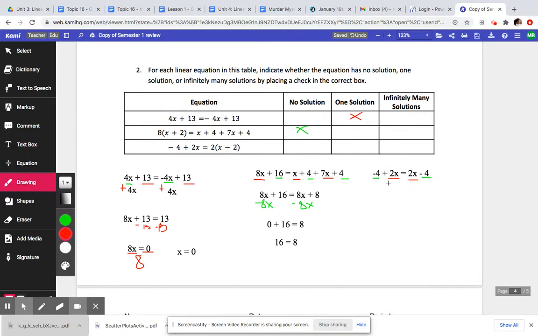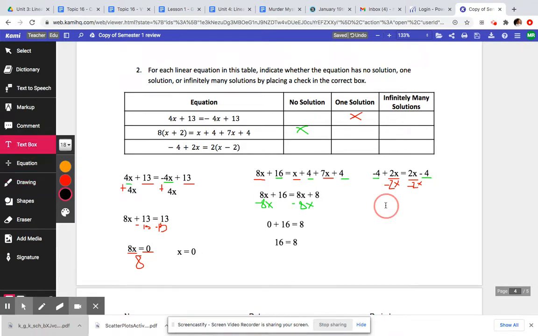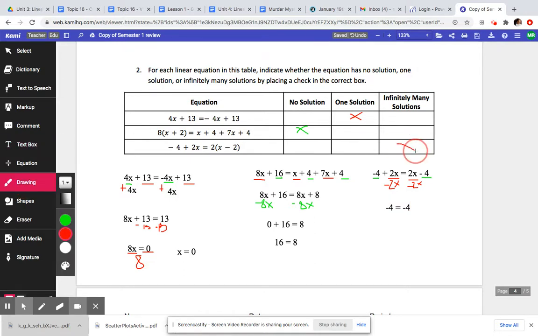So let's subtract 2x on both sides. And I hope you're also saying, well, we're about to eliminate our variables again. But look what's going to happen this time. We'll be left with negative 4. 2x minus 2x is 0, we don't need to put that. Equals, again, 2x minus 2x is 0, we don't need to put that. And you're left with negative 4. Well, does negative 4 equal negative 4? Yes, it does. And because we're getting that, there are infinitely many solutions.